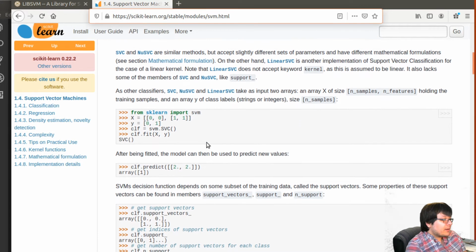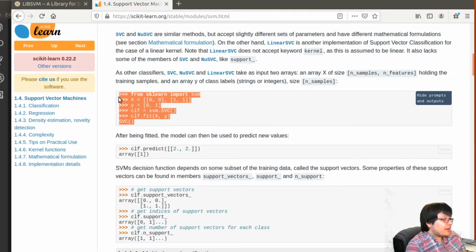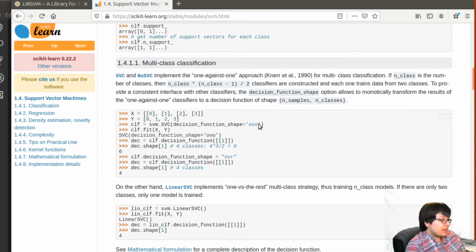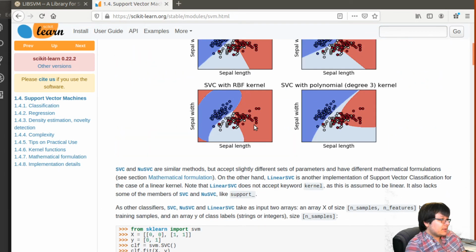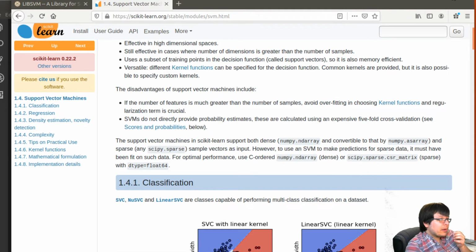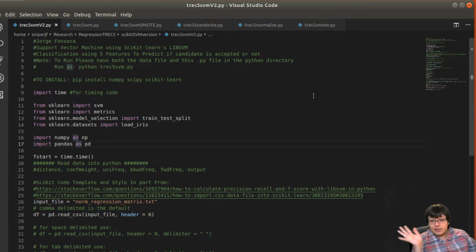And as you can see here we have a very basic example of using a support vector machine using Scikit-Learn. And then they use multi-class classification and so on. Okay? And so let me actually show you practically for the same data set and everything how it would look with Scikit-Learn. We got a few minutes left, so I'll jump right in.